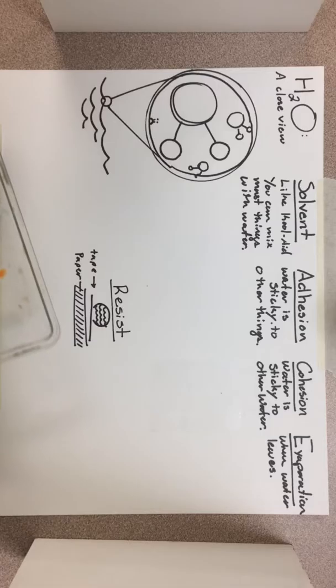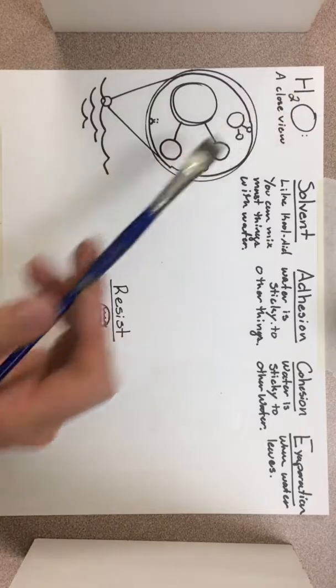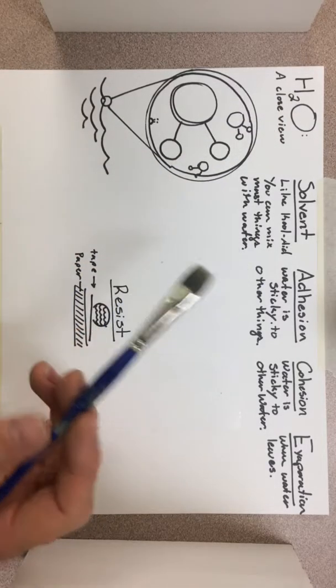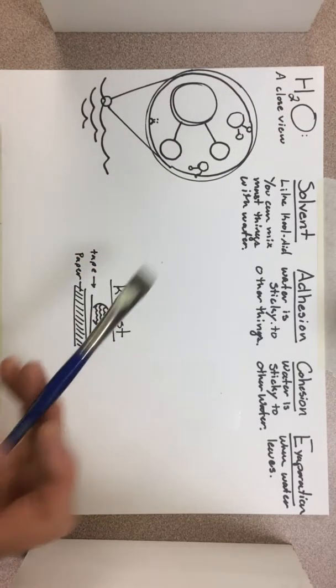This is Mr. Granlund. I'm going to take you through some of the properties of water and how we're going to use them in our painting. So watercolor is beautiful chemistry. Okay, we're going to start off with a close look at H2O. You probably all heard that H2O is what water is.